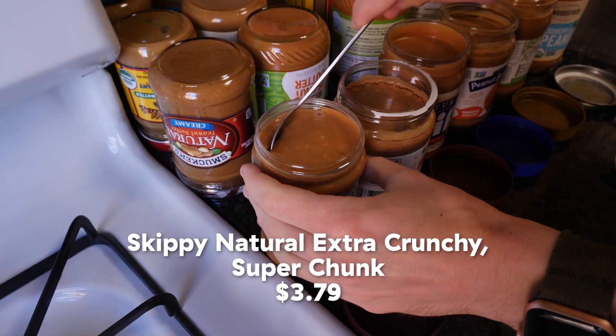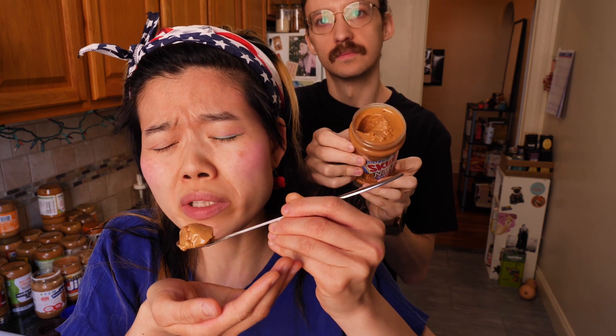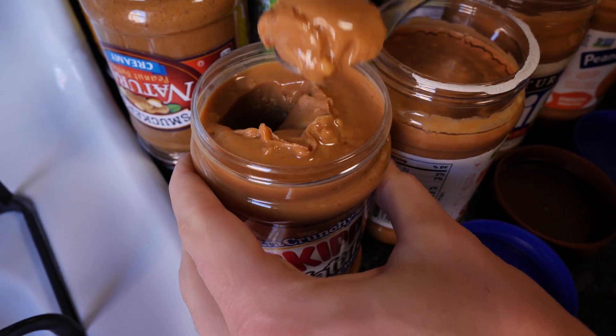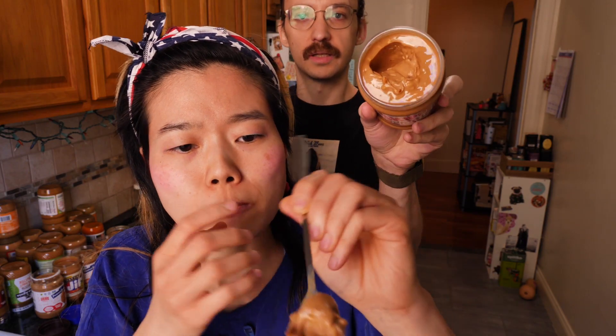Peanut butter number four. It reminded me of toilet paper from the bathroom. So slick, so frosting-like. If it wasn't Skippy's before, I feel like this one has to be Skippy's Super Chunk. Yes! It is just so slick with that slightly fluffed, aerated texture of like whipped peanut butter, but it still has that oiliness to it. That's not Super Chunk — look at that, that's almost no chunk. Skippy's, what happened? I used to love you. That one is like a 5.5.